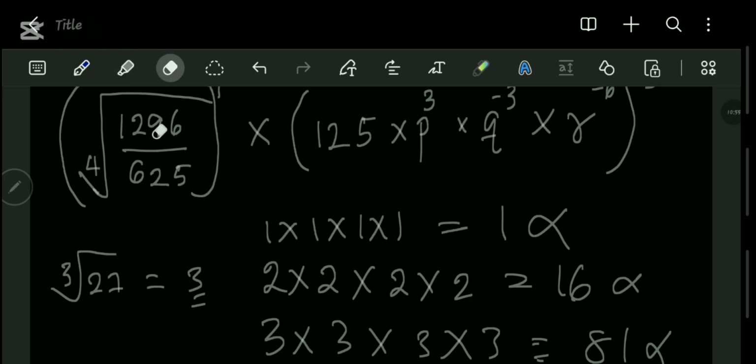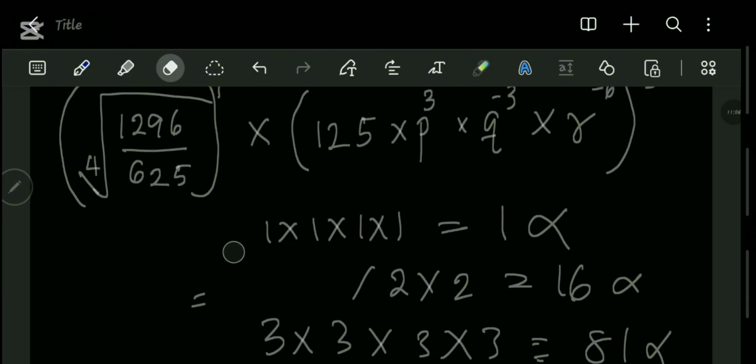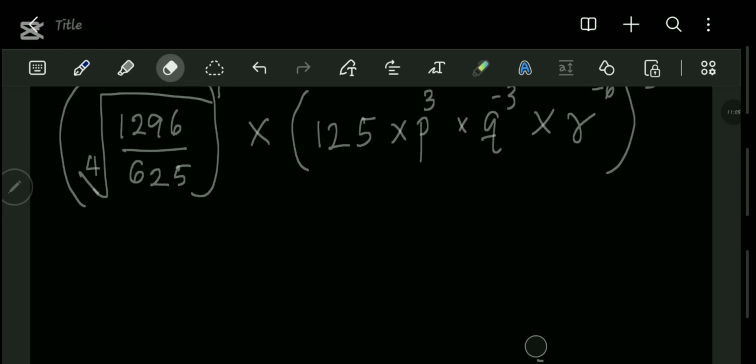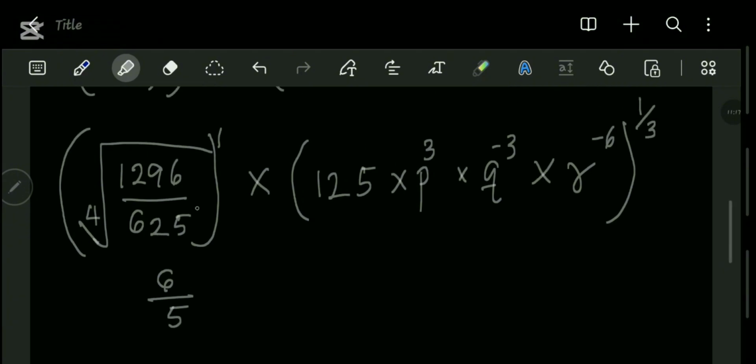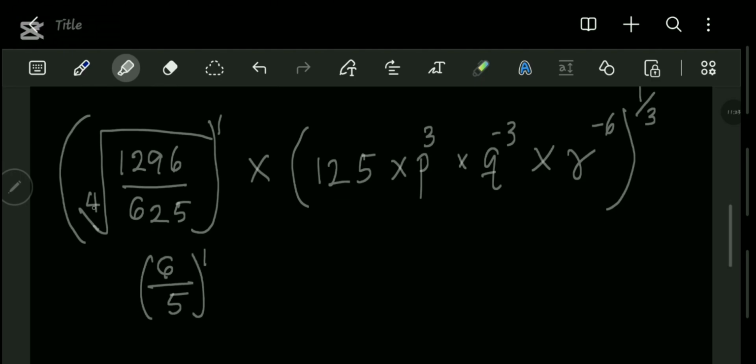That means the number I'm going to use to replace this one here is just 6, and the number I'm going to use to replace this one here is 5. So let's get rid of this. So from here, the number I need from this one here is just 6, and the number I need from here is just 5. Are you seeing that? Remember that these two numbers are raised to power 1. So 6 to power 1 is still 6. Let's just put it there, right? So I've simplified using this.